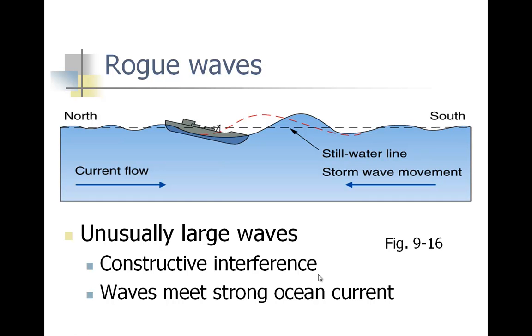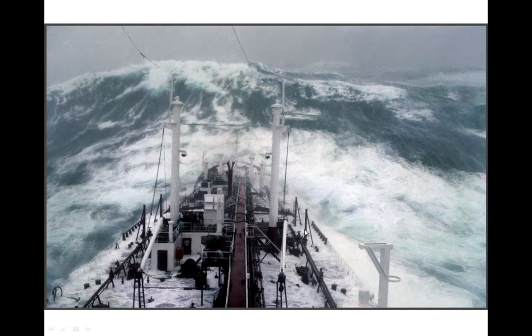Then we get what are called rogue waves. If you get constructive interference of lots of different storms, where you can get, let's say, 10-foot waves for the most part, and then all of a sudden a 10-foot wave runs into another 10-foot wave, and you get a 20-foot wave, and that one runs into another 20-foot wave, and you get a 40-foot wave. Basically you get a still water line and a much larger crest. This is when storms meet, and what it would look like in an open ocean is something like this.